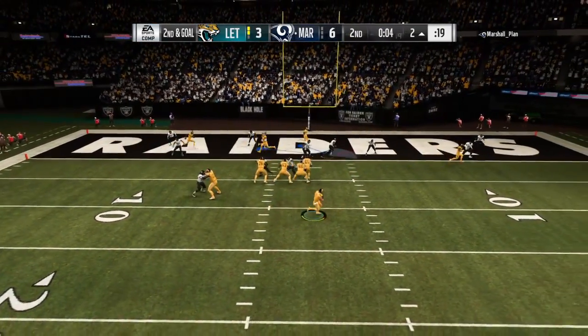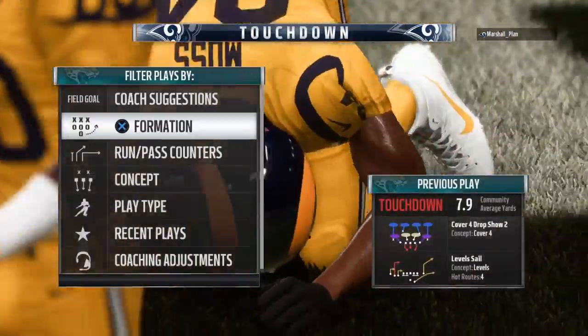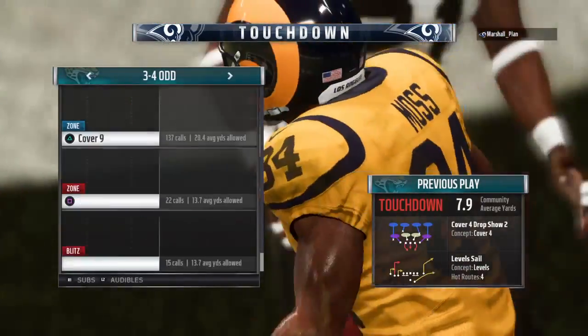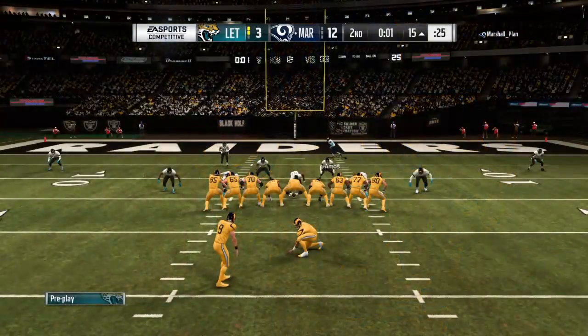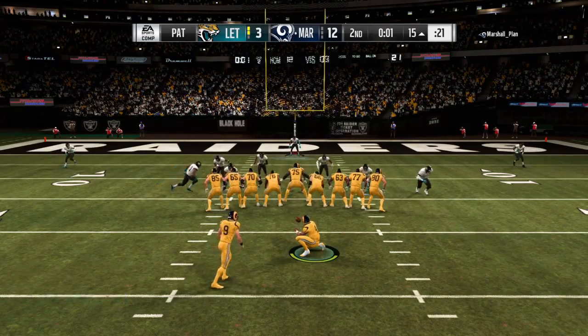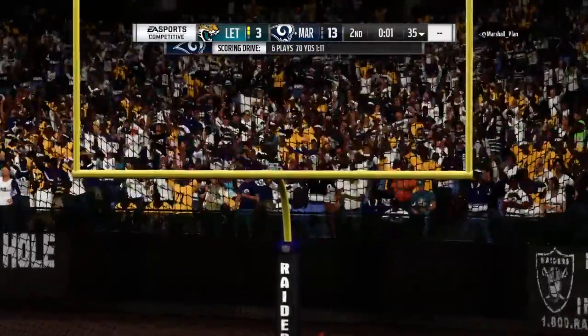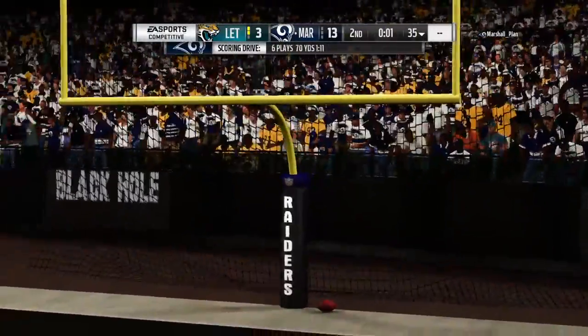From the gun, it's Wilson. Flush to his right. And it's complete. He's got it in the end zone. Touchdown, Rams. Randy Moss in the final seconds of the first half. And the Rams add on to their lead. Tucker with the extra point, and his guys will take a 10-point lead.